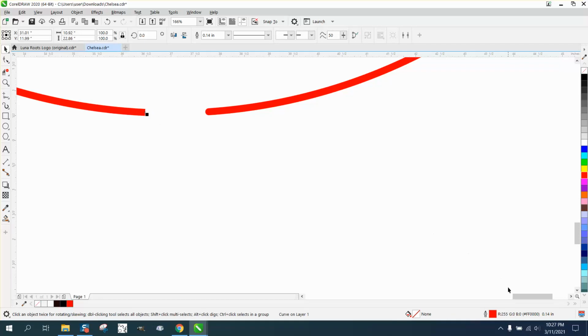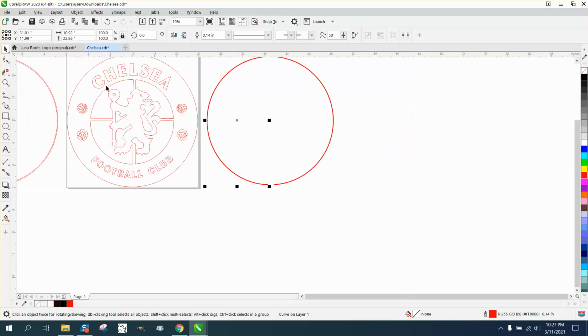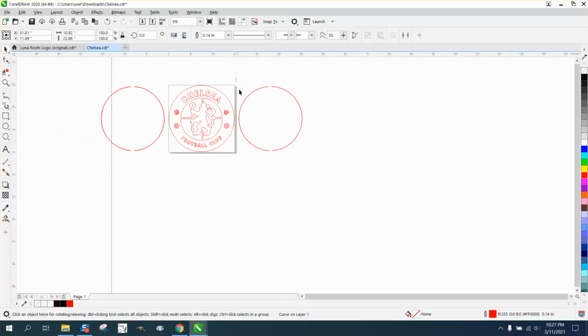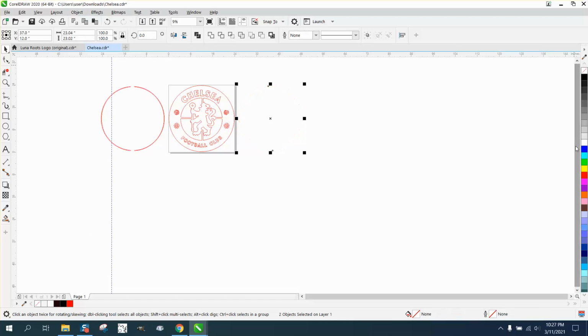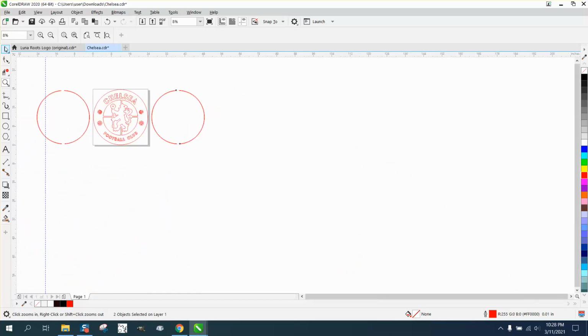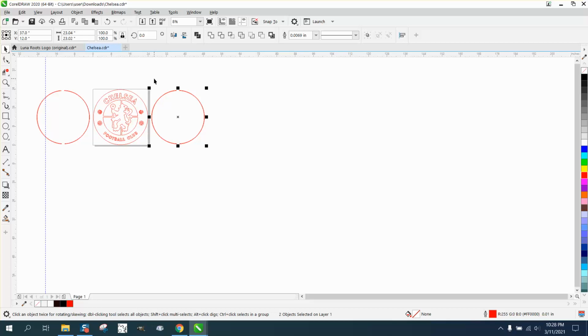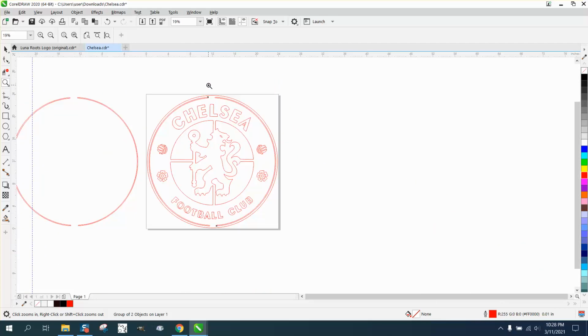Then we're going to take this line, double click on it, and make it round end caps. Then we can actually select both of them, go to Object, turn the outline into an object, and left click, right click. Now we have two cut lines that are symmetrical and have round end caps. So we're going to Control G and then hit P, put it in the center of the page. And we've done that part. Now it looks good.